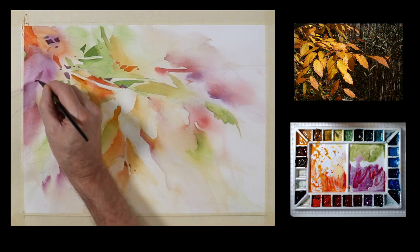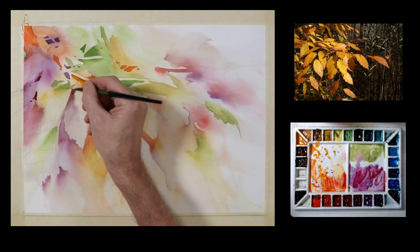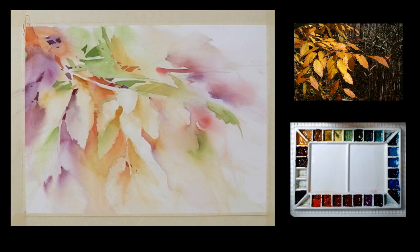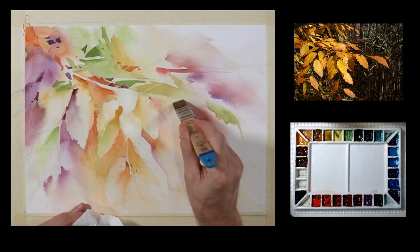I'll do some similar brush work using more of a red-violet, dark red-violet. People ask me how I know where to make marks or what marks to make, and it's hard to describe the process I go through mentally when I'm putting these down. Really what I'm doing is normally trying to define an edge, or put a stronger value or color in an area where I feel I need to distribute the color or distribute the value. Or if I want to sharpen an edge or help define a shape, I'll put some of these shapes in. I'll also use those dark values in different places to suggest that there's overlap and something going underneath something.